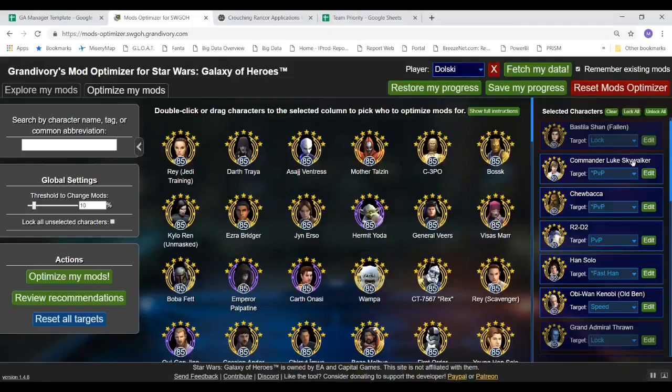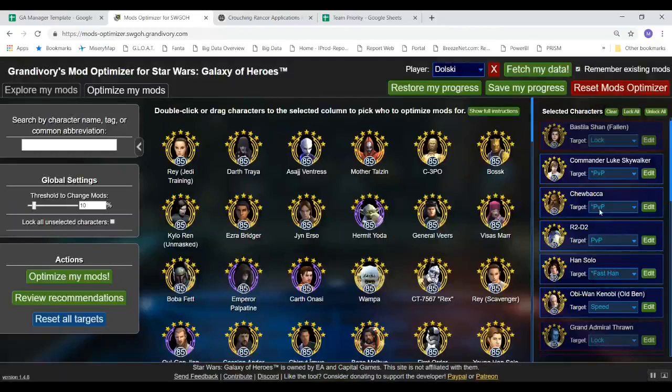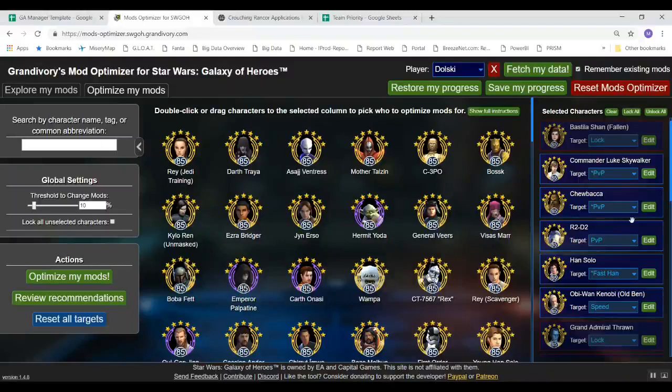So I go over to my optimizer. Okay, give me speed and health. Cool, done. Lock that in. If this doesn't give me the result that I'm looking for, if I don't feel like the mods that I can get on these guys are good enough, then that should go to the top of your farming list, right? I want crit chance and crit damage. And again, I'm just going through, this is not advanced theory.